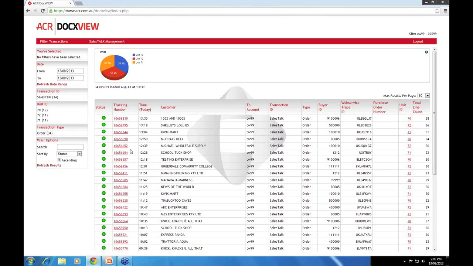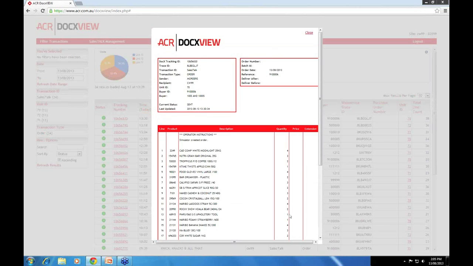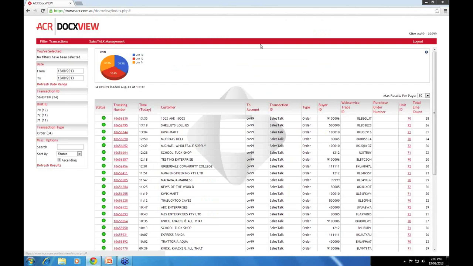You'll have your tracking number. Now this is actually an identification number for the transaction that's occurred. Clicking on this TrackX number will open the DocX transaction view, and this will allow you to see the details of the transactions that have been selected. So if we select this, you'll see that it opens the DocxView and shows you more information. We will come back to this further in the presentation.